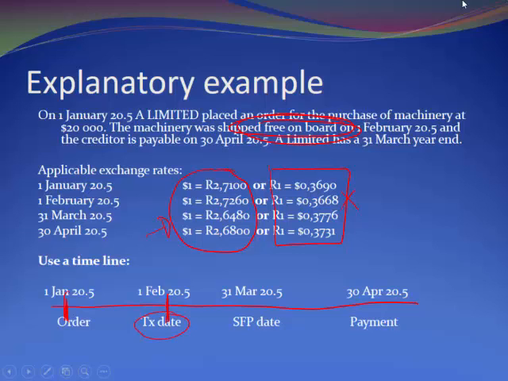And the next date, now we have a year end in between. So again you will have to go and calculate the exchange rate and determine what profit or loss has been made, to state your financials. And then finally on 30 April you will then have the payment. So on each of those dates you will have to go and do an exchange rate calculation. The first one, let's recap, is on that date you will have a calculation when the asset is purchased, and then the year end, and so forth. So let us have a look at that right now.